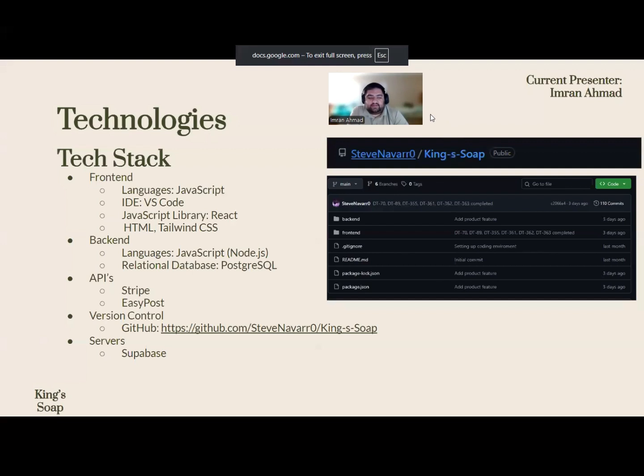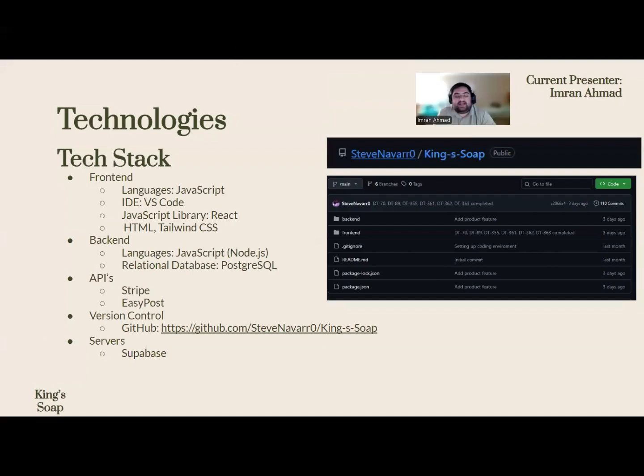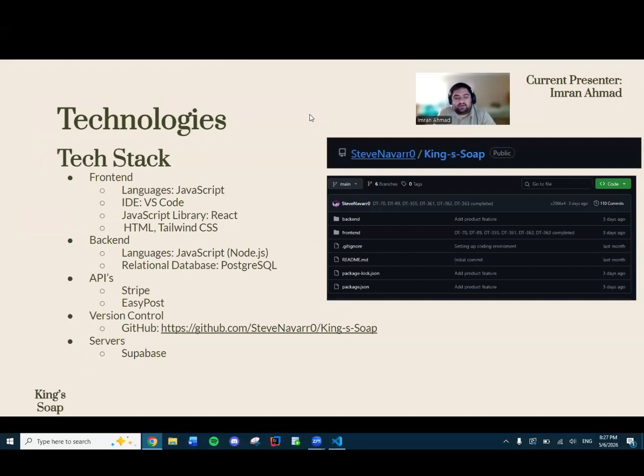Thank you, Glory. So I'll be going over the technologies that we use for our application. When we were researching technologies, we wanted something that was modern and something that had a lot of documentation to help us program it up. So some of us had experience with MERN as a stack, and all of us have experience with SQL. So we decided to go with something akin to the PERN stack.